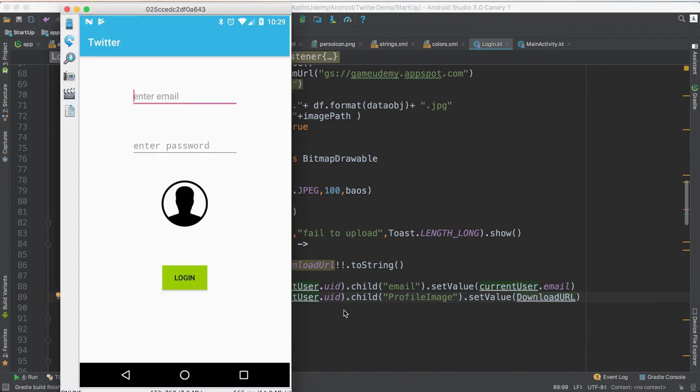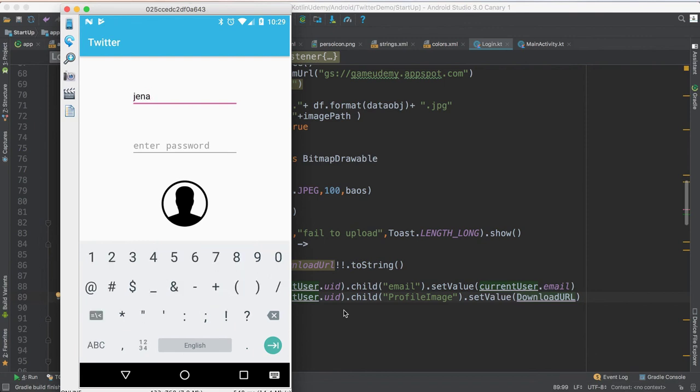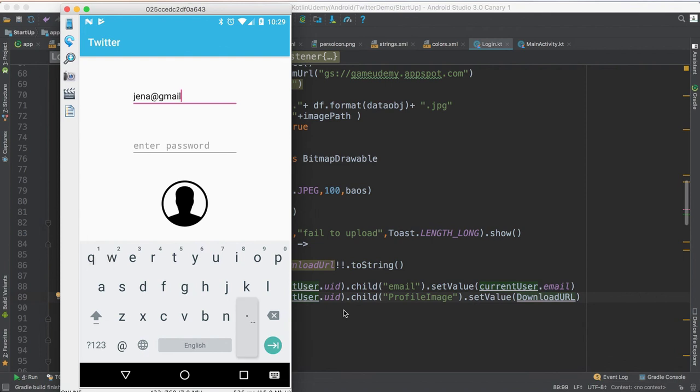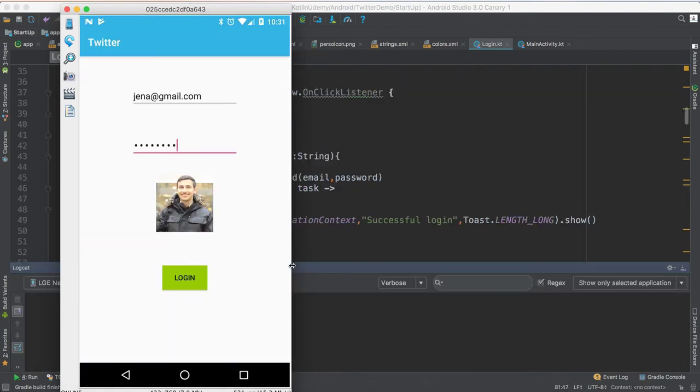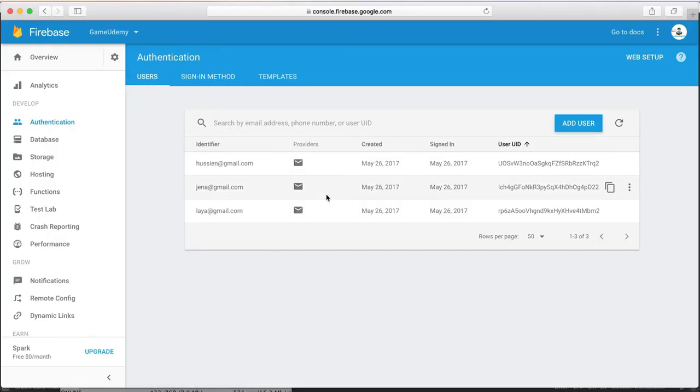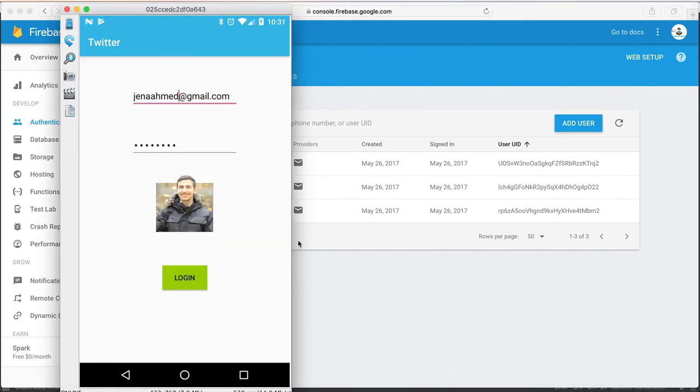Here we go. After a while, it was able to load this page. So let me enter my email, jenna@gmail.com, and any password, and select my picture from the phone, and I click login. Okay, login failed. There are different reasons for failing login. Maybe I'm logging in with the same user that I already installed the application for, which is this one, Jenna. Maybe there are many reasons. Let me suppose I replace the name here in my Firebase and my mobile with Jenna Ahmed. Just login. Hopefully this time a successful login. Yes, after a while, login.